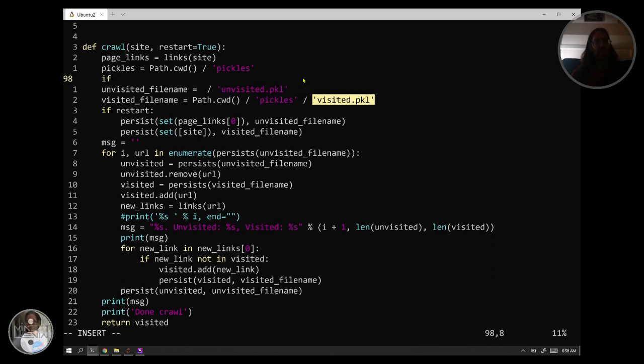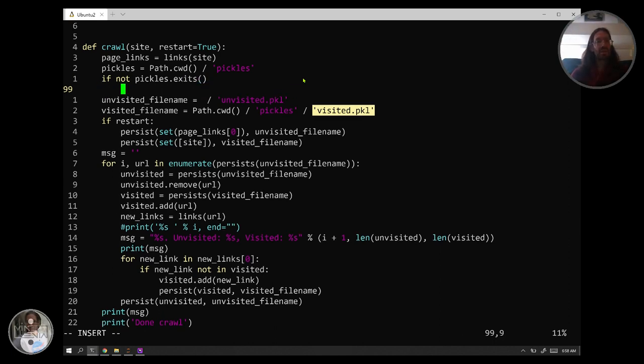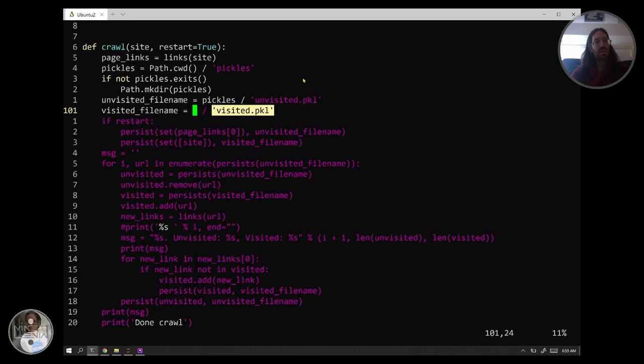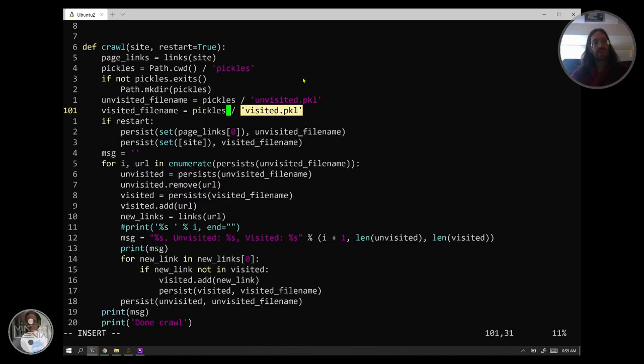If pickles, if not pickles dot exists, path.mkdir pickles. Now this should be pickles. Pickles.